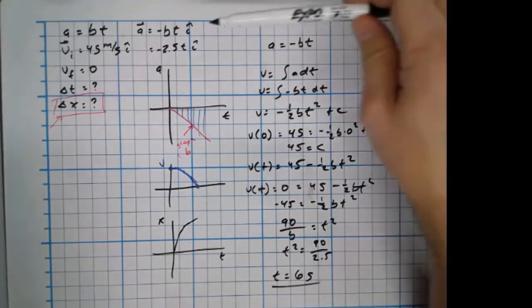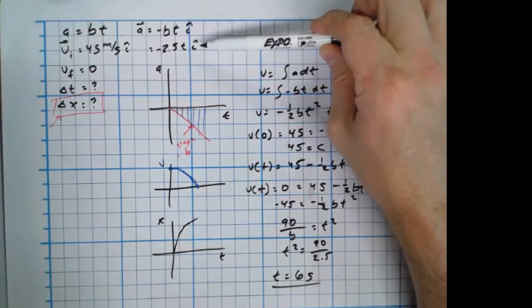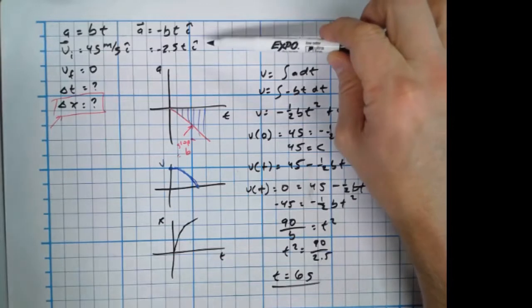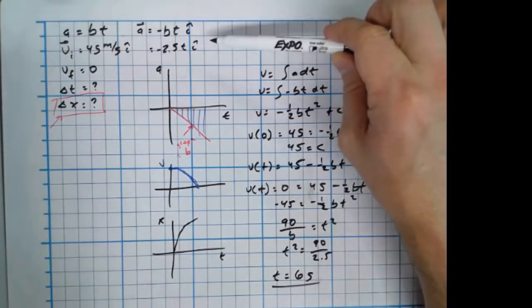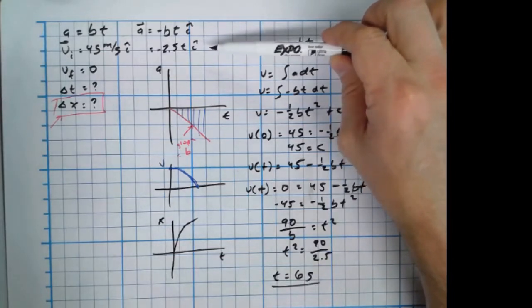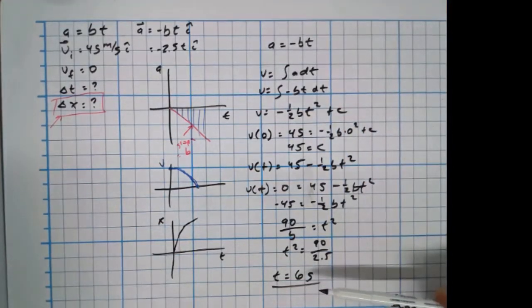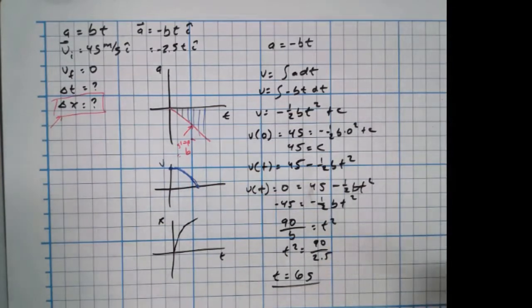Cool. So as that braking power increases, you slow down faster and faster. So in the first second, you slow down by 2.5 meters per second. And then in the second second, you slow down by 5 meters per second. And then in the third second, you slow down by 7.5 meters per second. And the fourth, you slow down by 10 meters per second. And that keeps adding up. So it only takes 6 seconds total to slow down to 0.